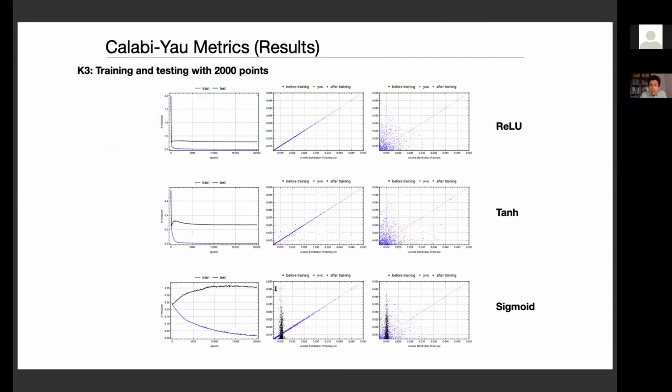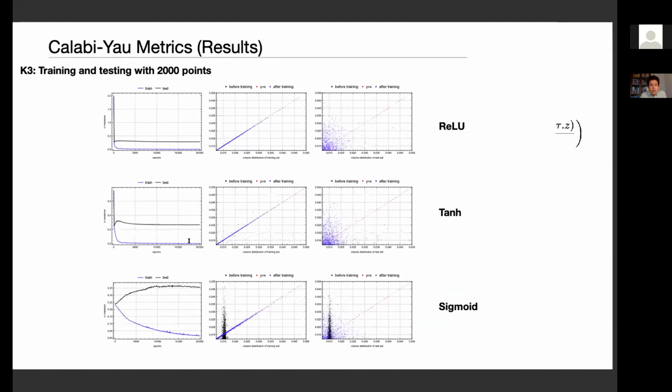So you see that on the test set and the training set, what we are plotting here is the determinant of the metric compared to omega wedge omega bar. So it fits a line, but it's not so good at generalizing. This is partly because the number of points is so small, but here you can already see that the hyperbolic tangent is the one that gives you probably the best results in terms of how the sigma errors decrease for both the test and the training sets.